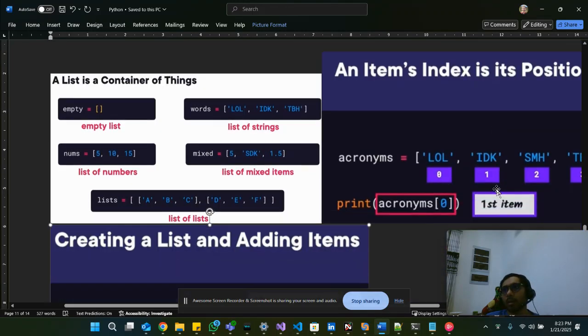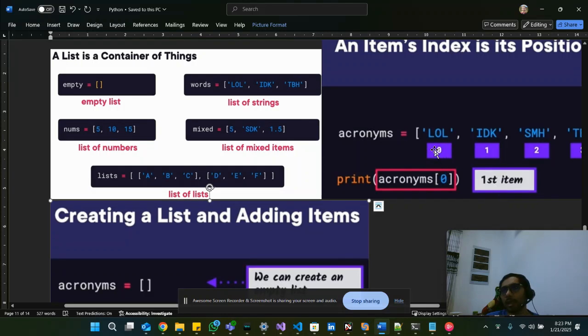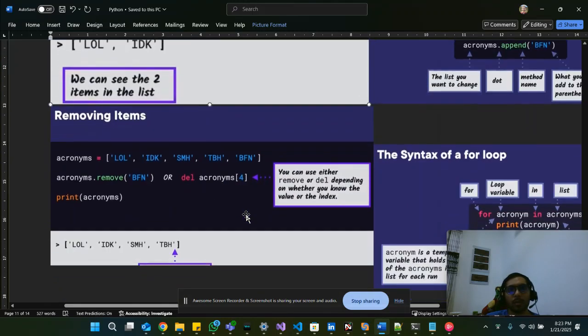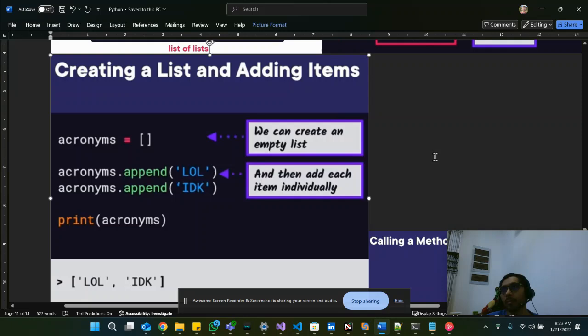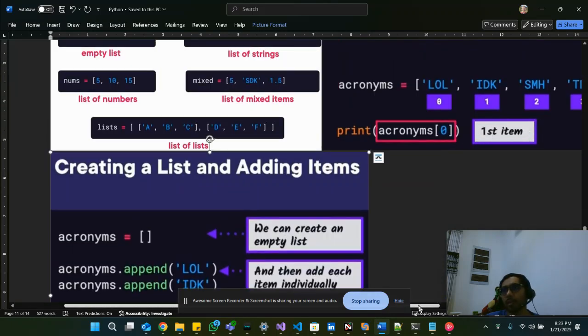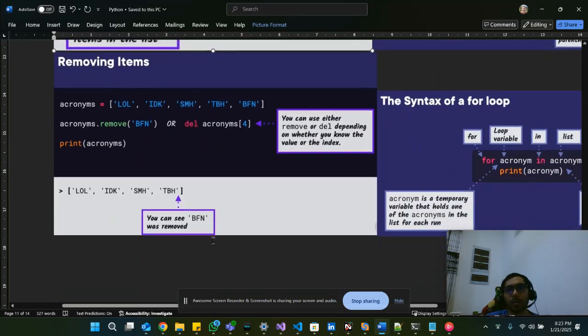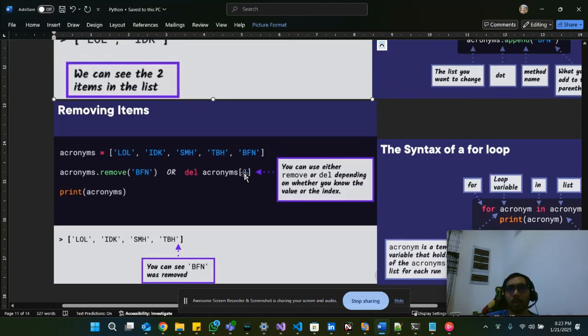As I explained before, the index starts from zero. Let's say we want to remove the first item, then we need to use zero. If you want to remove this item, you need to use two. If you want to remove the fifth item, then we need to put four here. If you want to remove the first item, we need to put zero.